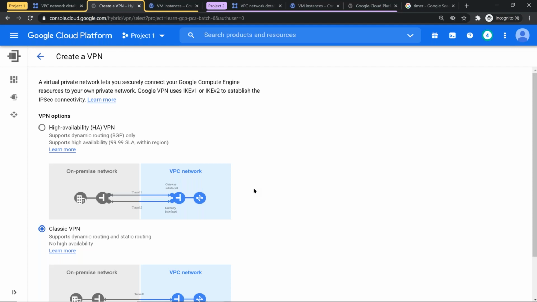For classic, remember, it's going to be maximum 3 Gbps. One tunnel is only 3 Gbps per my understanding. If you add two tunnels, it's going to be six. If it's active, or if it's only for redundant purpose, it's going to be still 3 Gbps. I need to see whether it is 12, whether they have changed it or not.